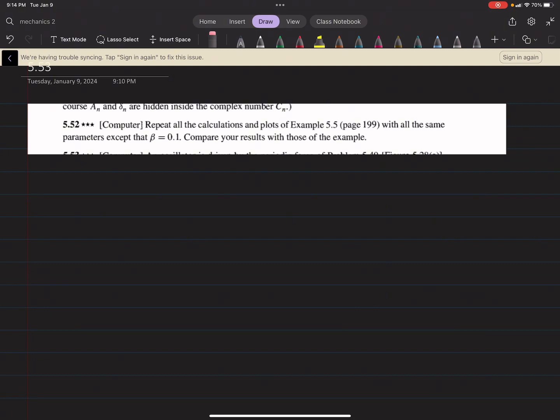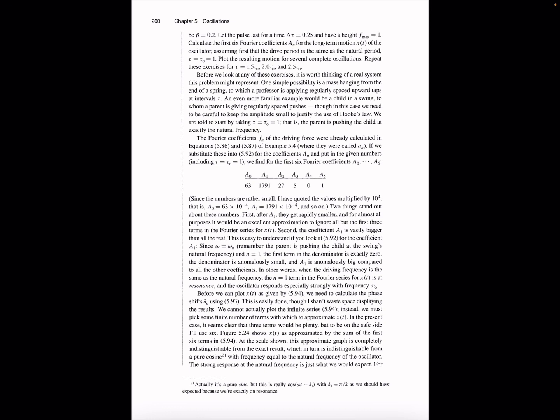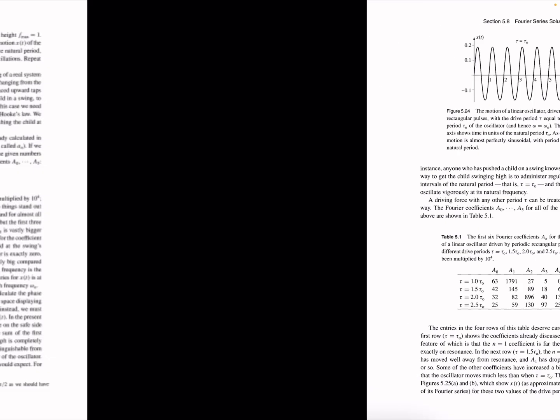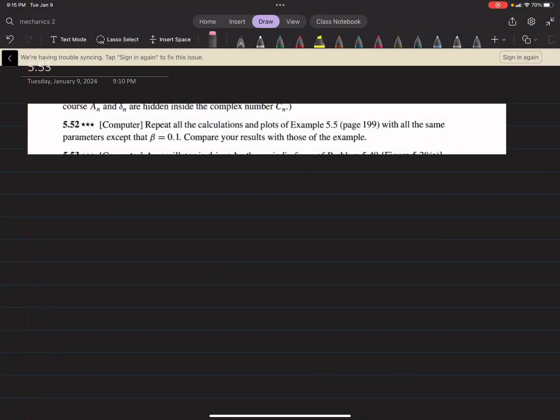Another thing to note about this problem is I don't think it's super difficult, but it is very tedious, and if you are not careful with keeping everything together, you can run into a little bit of trouble. Okay. Oh, and also this problem references example 5.5. So 5.5 is right here if you want to look at it in the Taylor textbook. You must have that, but just know that some of these values and ideas I'm getting from here.